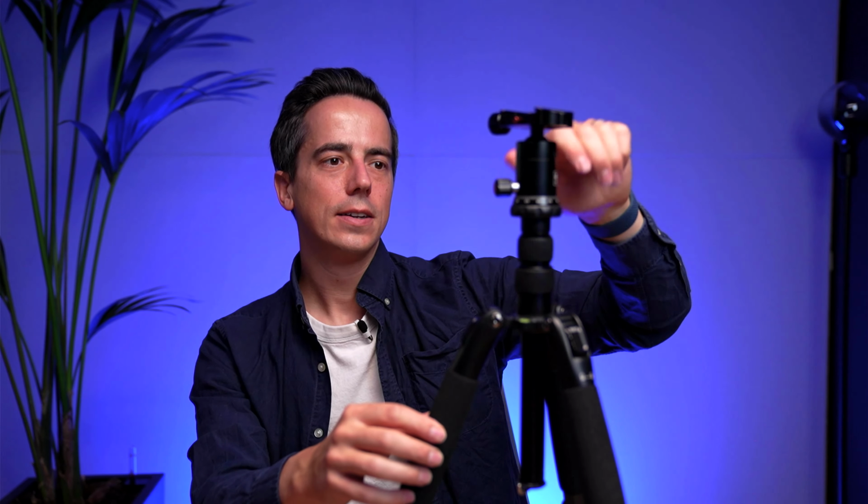So we use these a lot. I can actually extend the legs. I can get it up to, let's say, almost 160 in height. So I put these behind my desk or behind the table, and then on top of that comes anything that you can use to mount your phone.